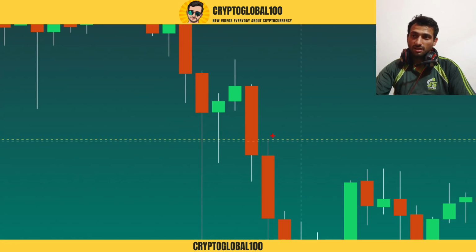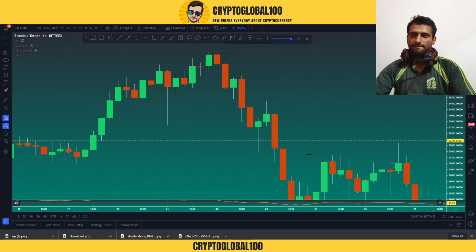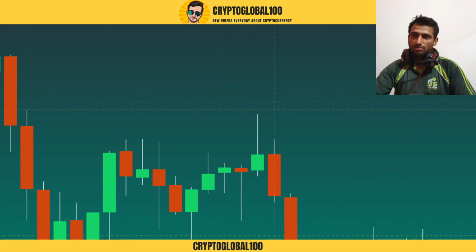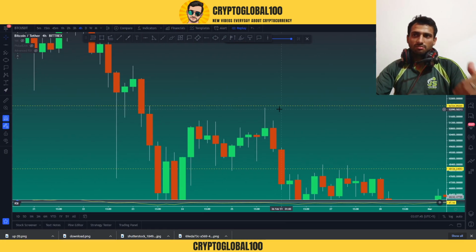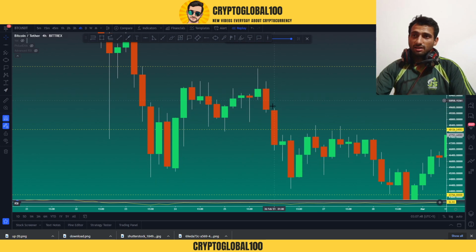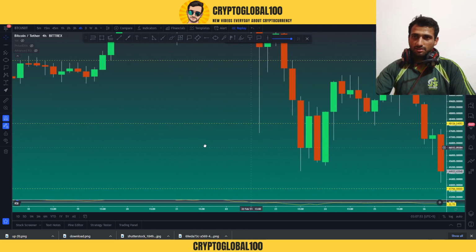And what happened? You see again the candle. You see the candle? This is simple stuff, guys. Just draw the levels on the right spot and you're gonna see the magic happen. You see this candle getting rejected from this area, it confirms that this level, which was previously the support, now became the resistance. Simple. If I move on again, here we saw it tested but got rejected. It showed that one time we got rejected means we are in the downtrend, and you see here again this happened at this area.